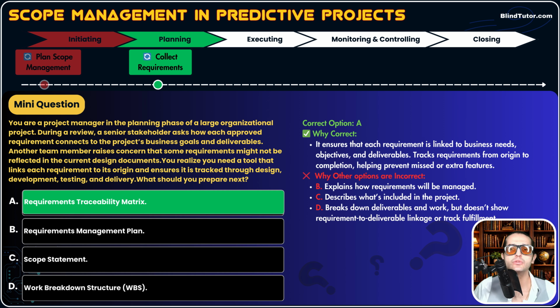Okay, we won't forget any requirements when we track all of them, or we won't develop something that is not even required initially. Okay, and RTM is used throughout the project to support scope validation and change control. And we also talked about why other options are incorrect. So this was the type of question you may get from RTM. And also we're going to cover one more question after the mini summary. Great. Let's get into mini FAQs and solve any unresolved concepts, concerns, questions you have about the collect requirements process.